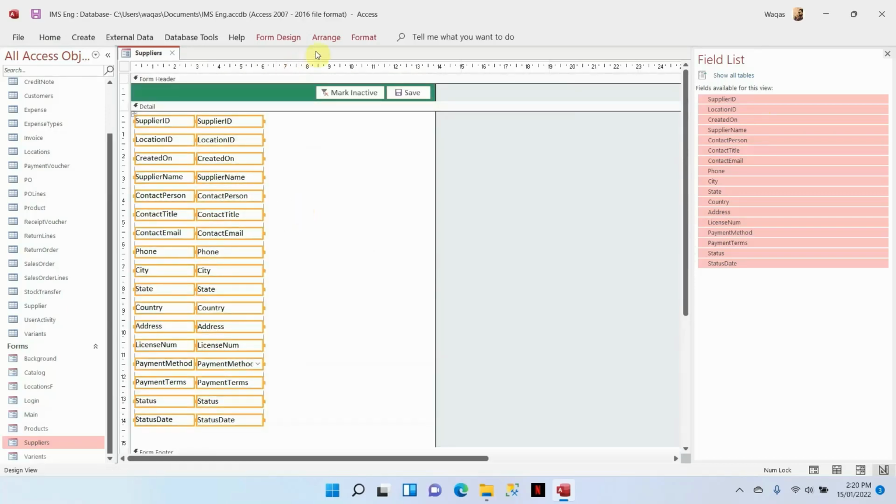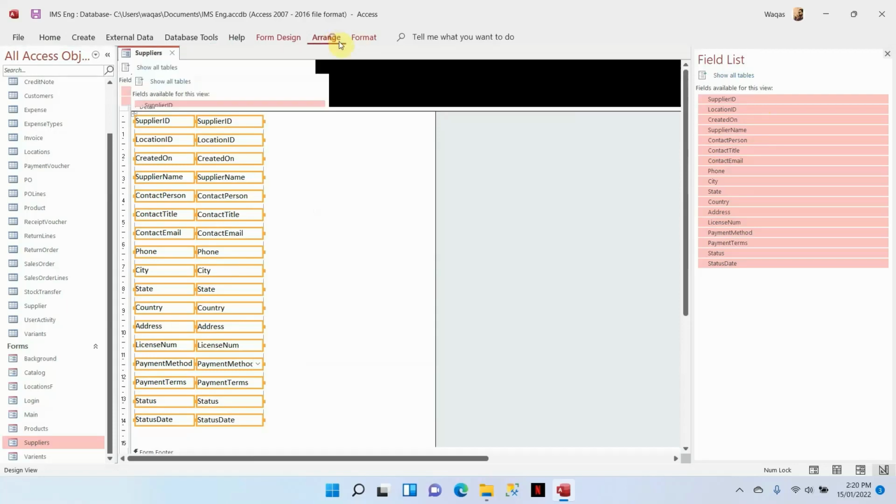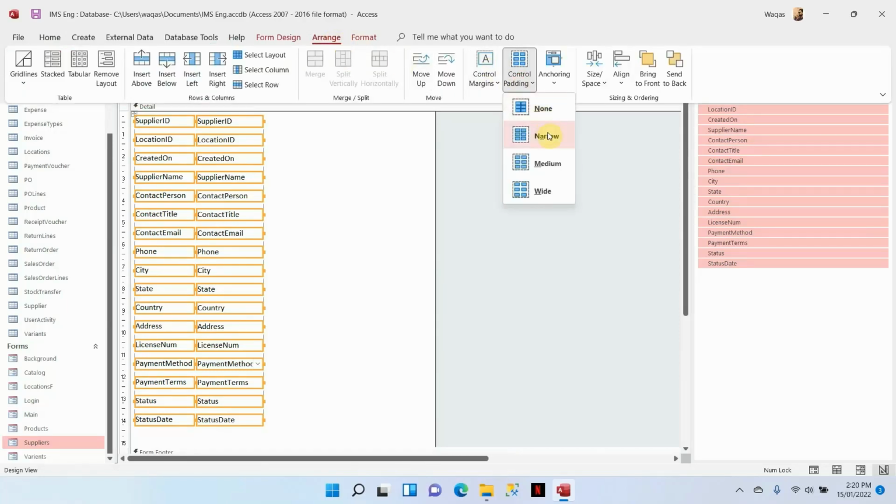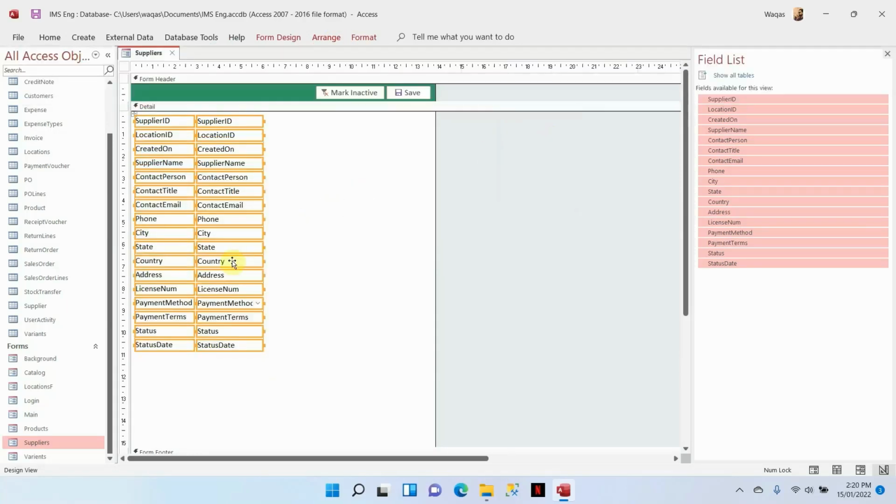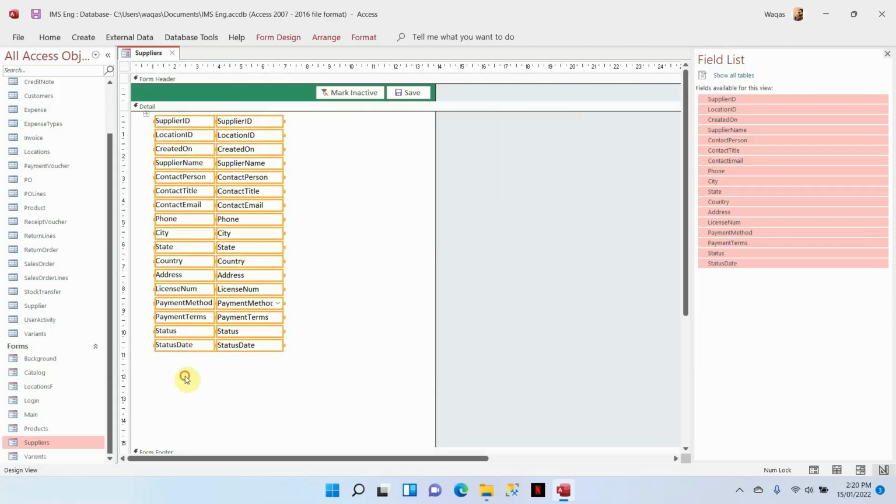Next thing I would like to do is reduce the height between two fields. So we'll go to arrange, padding, and narrow. All right, okay, then I will increase the width of the labels, and on my keyboard I'll press Ctrl B because I want to make them bold.